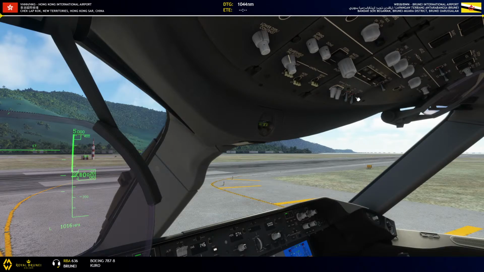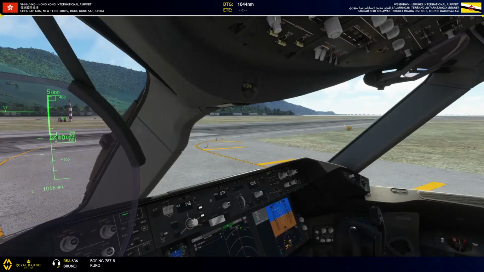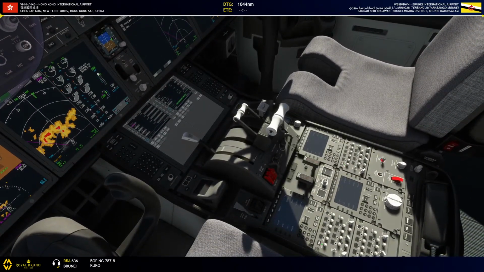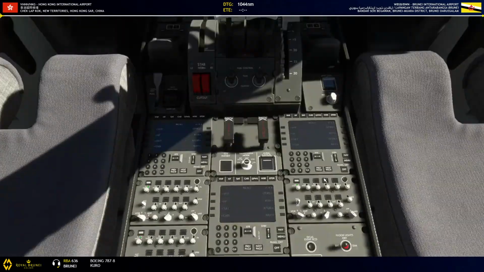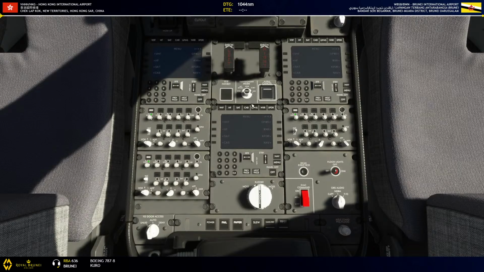Hong Kong ground, Boeing 765, request taxi. Taxi to holding point 07 right via Whiskey 2, Uniform 4, Victor, Tara, Hotel, Juliet, Juliet 3. Taxi to holding point 07 right via Whiskey 2.